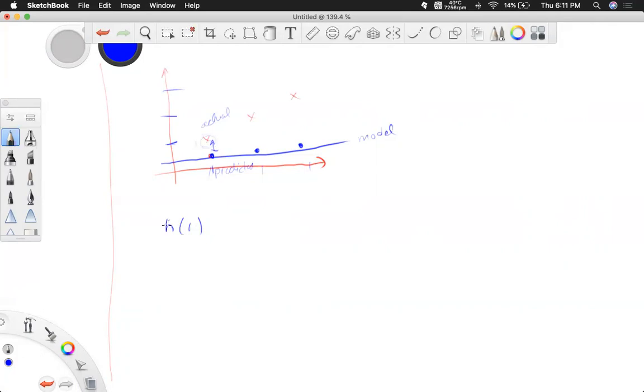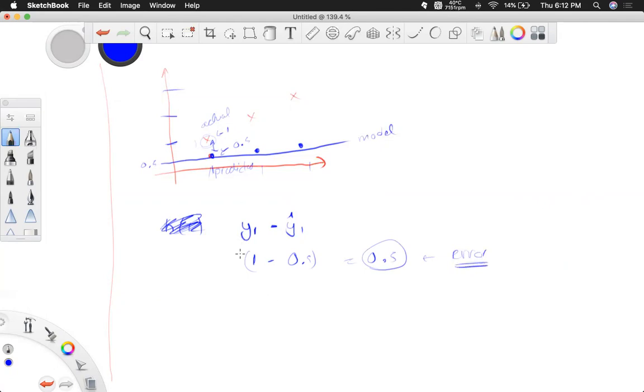It was 1. So y1 minus y hat 1. What is it? It's 1, and this one is 0.5. So 1 minus 0.5 is 0.5. That is actually the error, the distance, you can say.